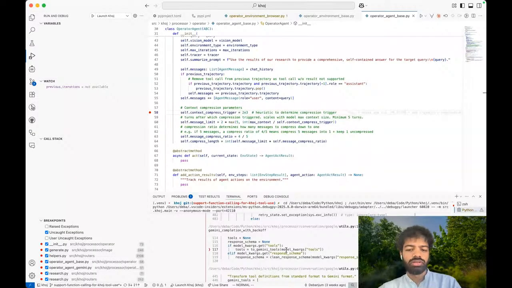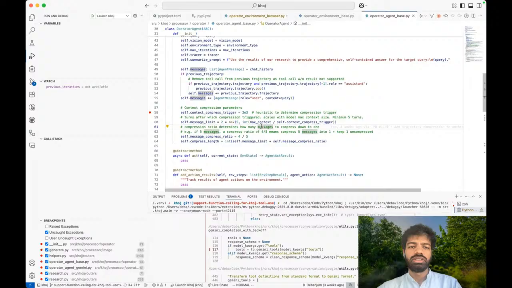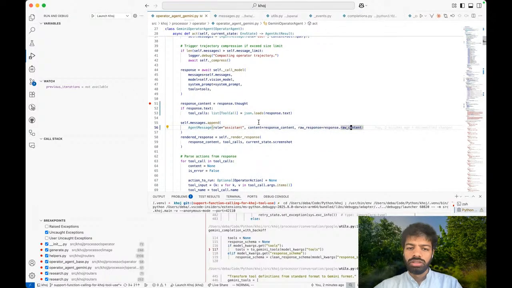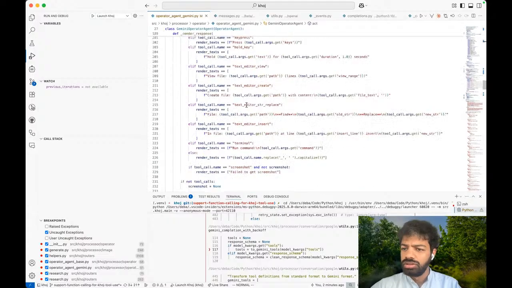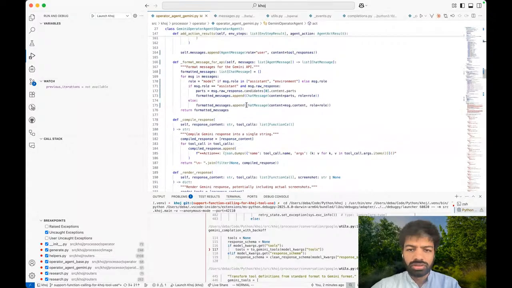I see model keyword arguments as a tool, like a dictionary of tools rather than a list of tool calls. So where were we? Here.